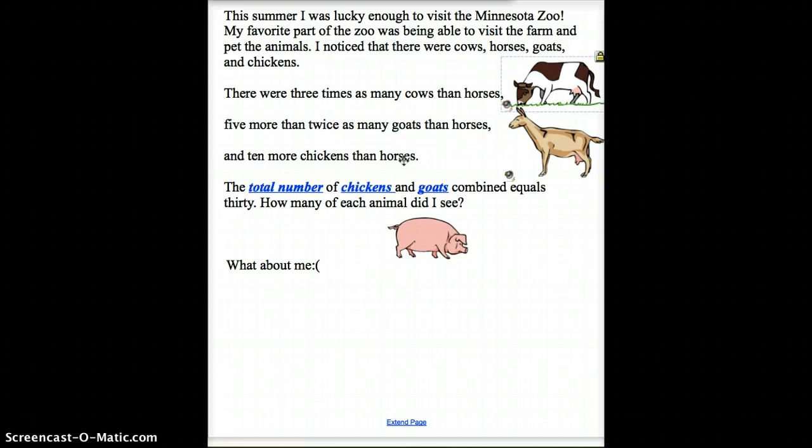Now, here's where the tricky part comes in. If you remember back a couple questions ago, I broke out the four different people eating cupcakes - Aaron and Jesse and Chris and those guys. In that equation, they wanted me to add all of them together to get to the 215 cupcakes. Do you remember that? In this case, they don't want them all added together. When you get your expressions all written down here for the cows, the horses, the goats, and the chickens - the total number of the chickens and the goats is equal to 30. So we're not interested in the cows expression, we're not interested in the horses expression. We're only interested in the chickens and goats expressions. And those two combined equal 30.